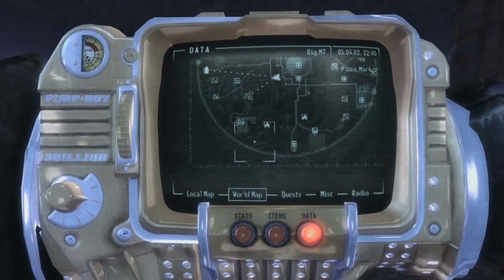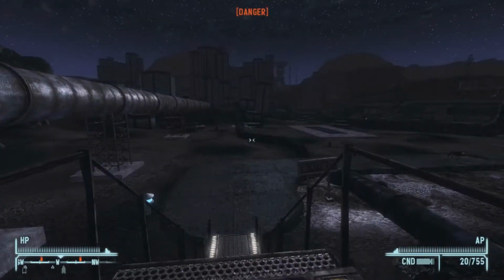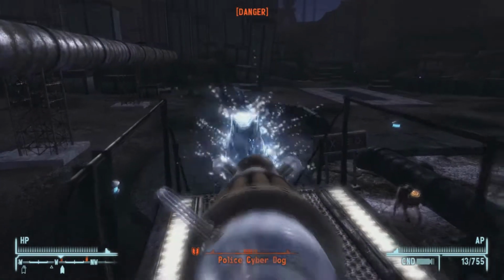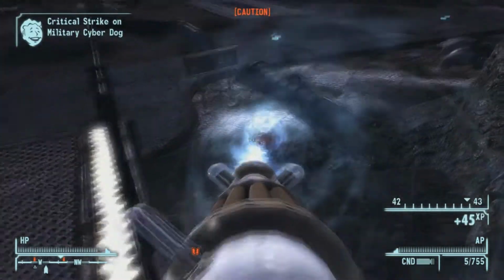Okay, we'll go to the Saturnite Ally research facility next. Can we kill this dog? Yes, we can. You're in a very tight situation there, aren't you?